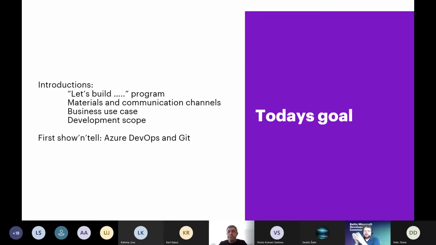And afterwards, Karim will explain about using Azure DevOps and Git. So kind of give you the introduction that you need so that once you start writing code, you actually can properly store it and version it, and it's not just in some 10 folders somewhere on your PC.